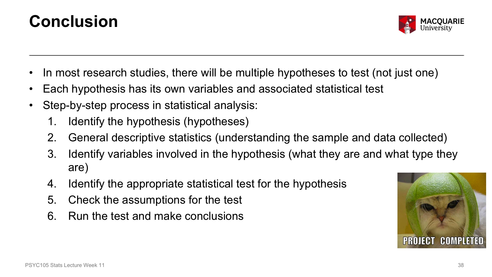For each hypothesis, you work out what variables are involved — both what the variables are and what type they are: numeric versus categorical. Then you identify what the appropriate statistical test is for each hypothesis. That decision tree from earlier in today's lecture, back on slide four, can help you make that decision. Then for each individual statistical test, you check the assumptions, see if those assumptions are met, before running the test and making conclusions. As you saw on the previous slide, the conclusions we can make are based on both the test result and the design of the study — the particular kind of experimental control, or lack of experimental control, that we had over the variables involved.